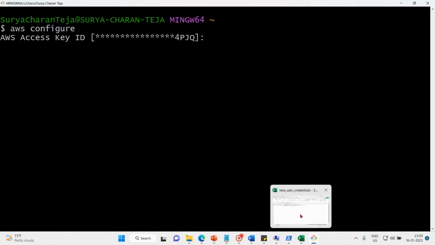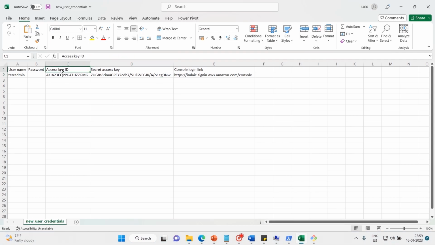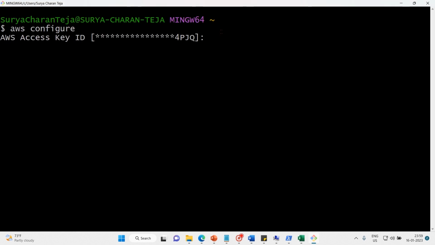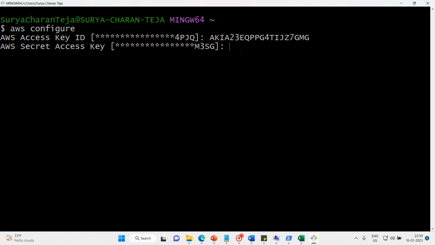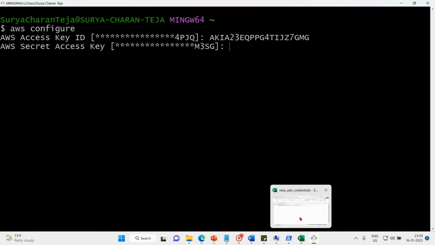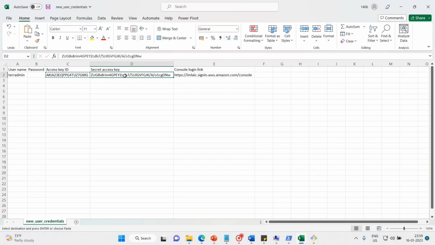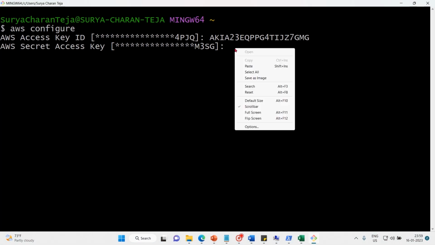Where is that? Here it is. I'll copy this and paste it. Then it is asking for the AWS secret access key. Let me get back to this file, copy the secret access key, and paste it here.